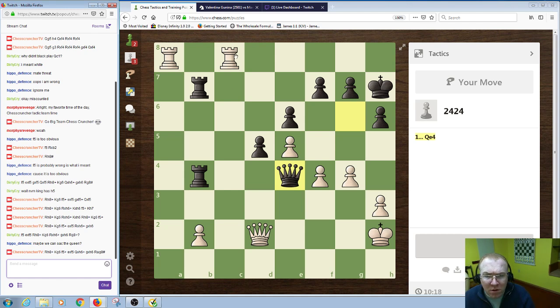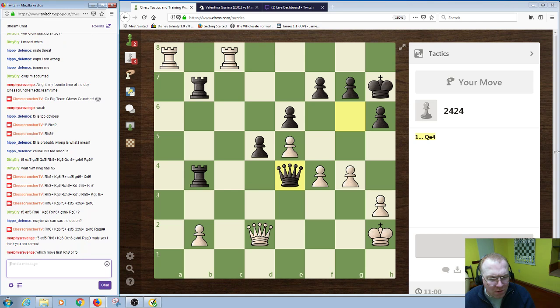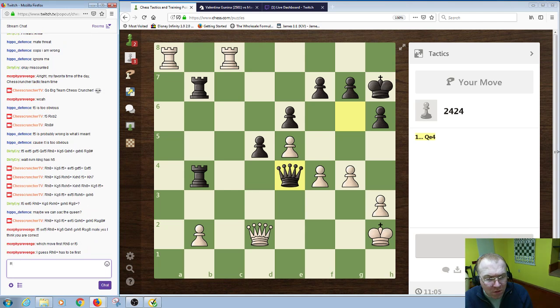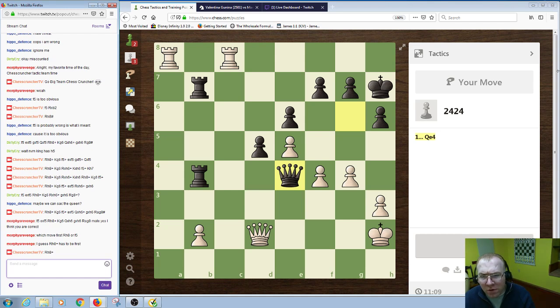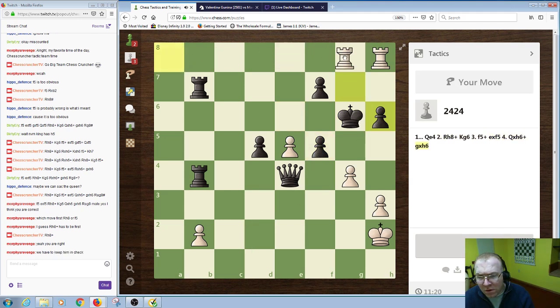Let's see, okay, hold on. Rook h8, king g8, f5 check, e takes f5, queen takes h6, g takes h6, and then rook a8 to g8 mate. I'm thinking it has to be rook h8 check first as the starting line. Now that everything's covered here, we can actually sacrifice our queen. And that's checkmate.